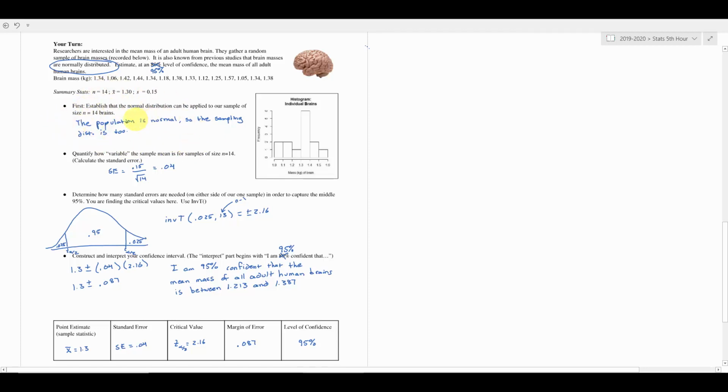But if we didn't know that about the population, if they didn't tell us this and this was below 30, we wouldn't be able to do the problem. We would say NA or the sample size isn't large enough to continue here. All right, so be wary of those types of problems on MyOpenMath. Make sure you're establishing that normalcy before you continue on into the problem.